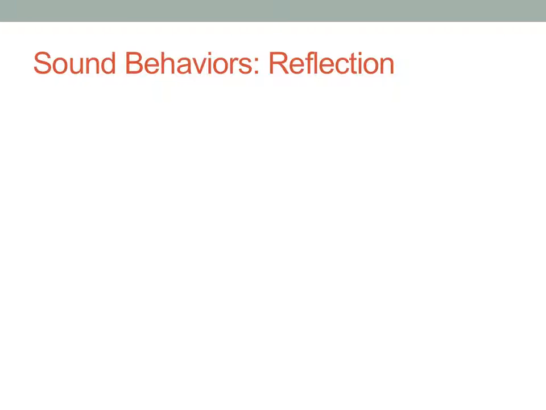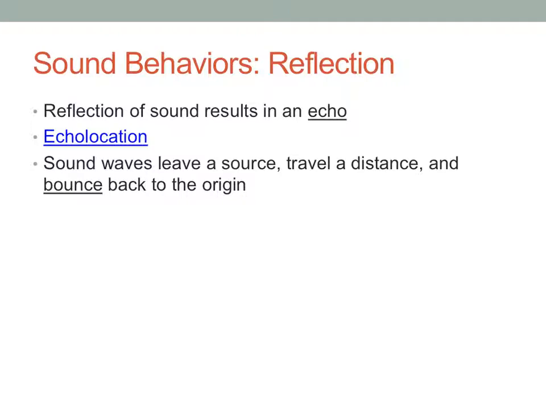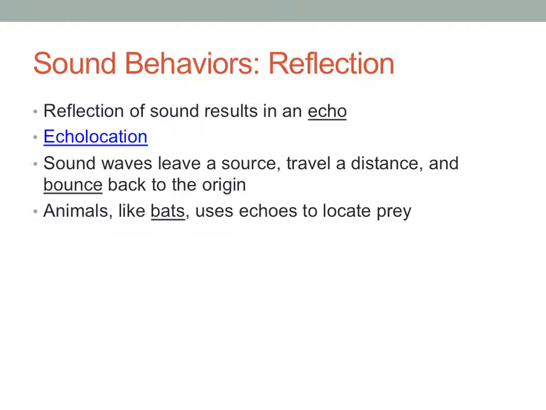The first one that we're going to take a look at is reflection. Reflection, we already know, we associate with the word bounce. When we talk about reflection of a sound wave, it's an echo. And there are echoes going on all the time. Anytime a sound wave bounces off another medium, there's an echo. So even in this room, as you talk, the sound bounces off the wall. However, we don't hear it as an echo because of the distance, and we don't need to hear it as an echo.